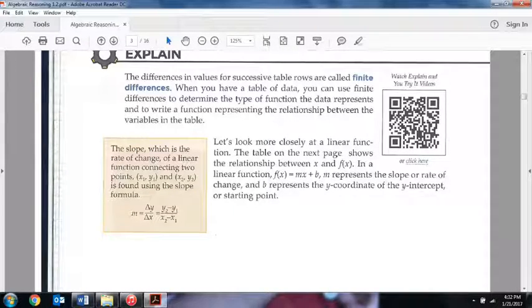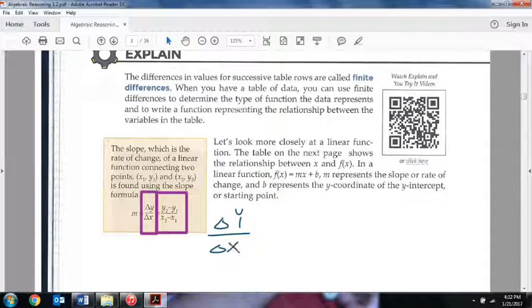But if you look over here in this orange spot, you see this picture right here? You'll recognize that equation, y2 minus y1 over x2 minus x1. Or you see this one just to the left. This is the one I want to focus on. It is delta y over delta x. And you've seen that in physics and chemistry. Delta, both in science and in math, we use that to refer to the change. So it's the change in y divided by the change in x. All those differences that you're finding over there, those are the changes.